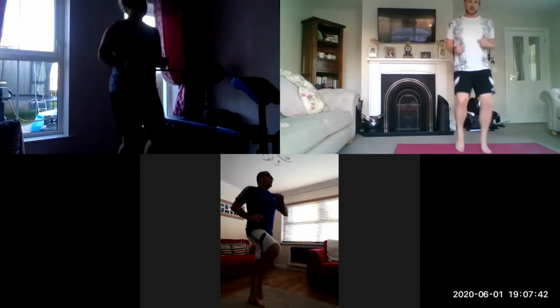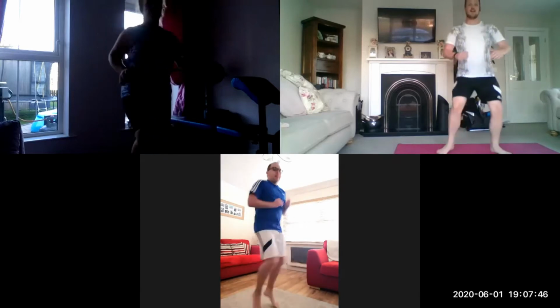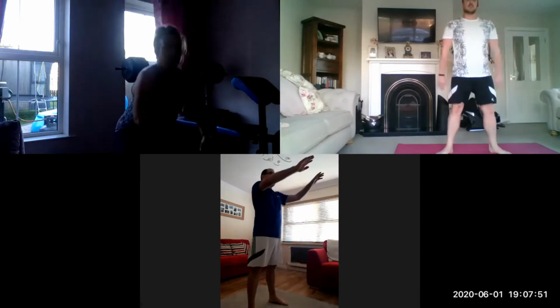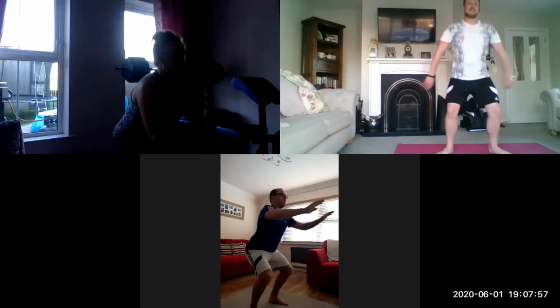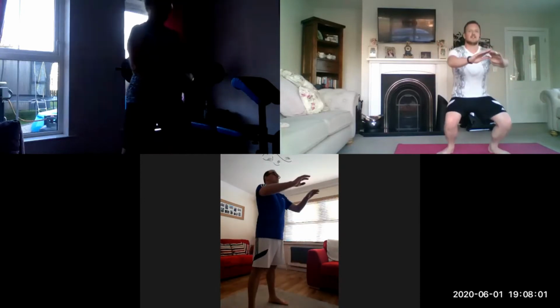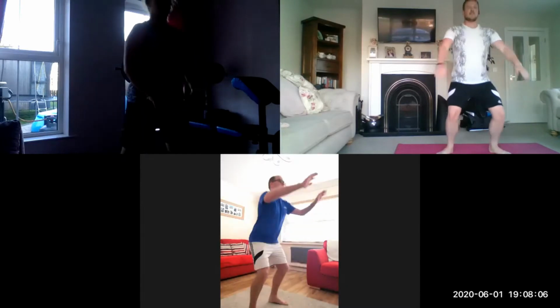I'm going to do a few little squats, just half squats, just to get us ready for it. You've got hands out in front of you, and you just go down, back up. Really tightening those glutes. Every time you come up, really think about tightening those glutes at the back, to get them engaged, get them working, get the blood pumping around all of the lower half of your body. Nice half squat, back up nice and straight. Good.